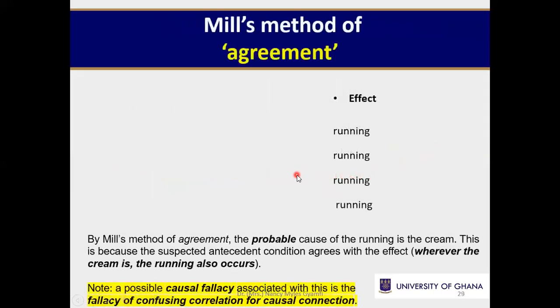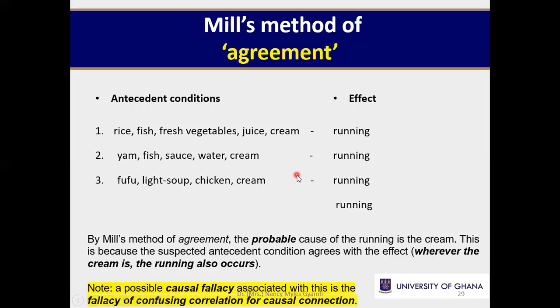So all I have said are now put in pictures. See the method of agreement on your screen now. I talked about people having different combinations but sharing one specific thing. I'm pointing now, it is cream. But look at the other dishes. They have their own combinations, different. You may have wanted to suspect the fish here, but look at the third person, who doesn't have fish. These 2 people share fish together, but here they don't share fish. So you can't blame the fish for the running. If it was the fish, then this one should also have it, and so should this.